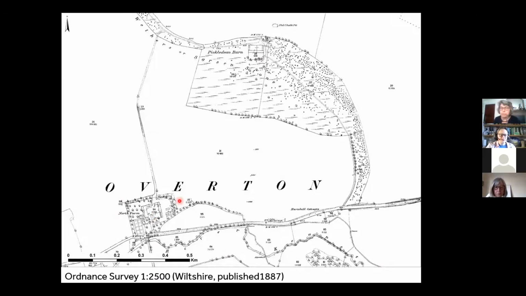So these new buildings, his new North Farm, the first stone was laid in 1801, and we've got a mixture of Sarsen stone and cob-walled barns and yards, which were built first. And then finally, the brick farmhouse was the last thing to be built at North Farm. And at the time of this first Ordnance Survey 25-inch map, which was published in 1887, the farmhouse and the yards were in place. Pickledene Barn had been developed into an out farm. There was a cottage up here at the top of the map, housing a shepherd and agricultural labourers. And there were still hundreds of Sarsen stones in the valley, and that's what all these speckles are, the Ordnance Survey representing the Sarsen stones.